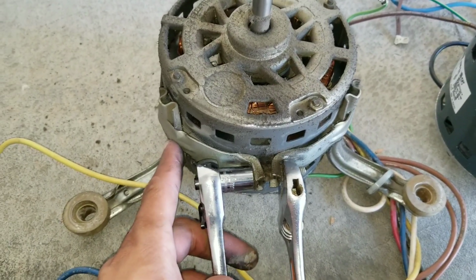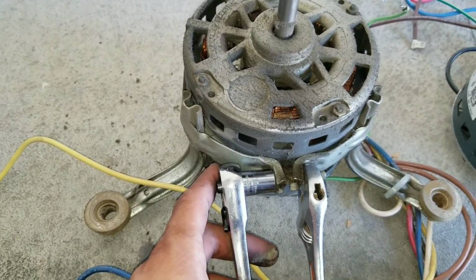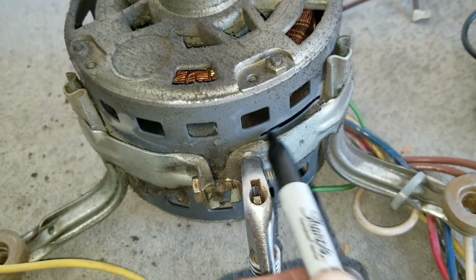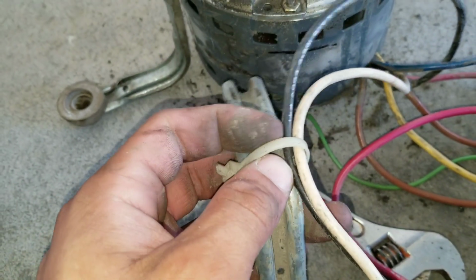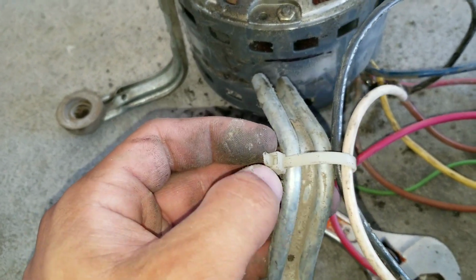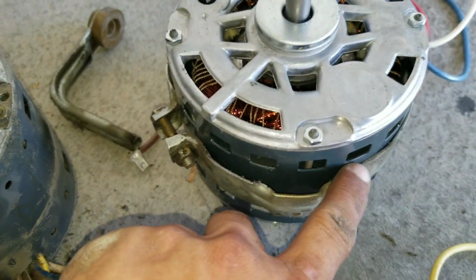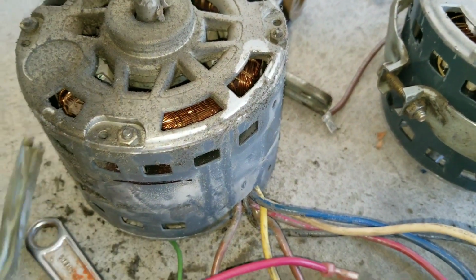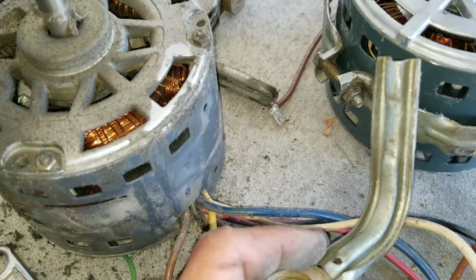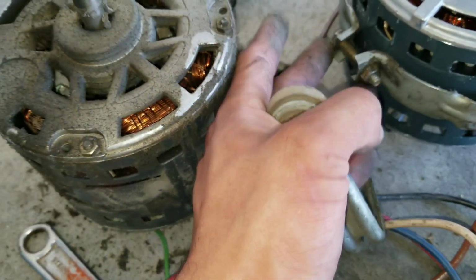I'm just loosening this bracket that goes around the blower. Once we loosen that, we should be able to just install it on the new one. I'm marking my old motor just to give me an idea of where I'm going to be putting it on my new motor. Now I'm removing the wires that were being held by my zip tie. Here I have my mark. This is where I put my bracket, pretty much around the same height that it was on the old one. Now I'm just going to work the legs. The legs basically just slide inside, and we'll work it in place and then refasten this nut and bolt.